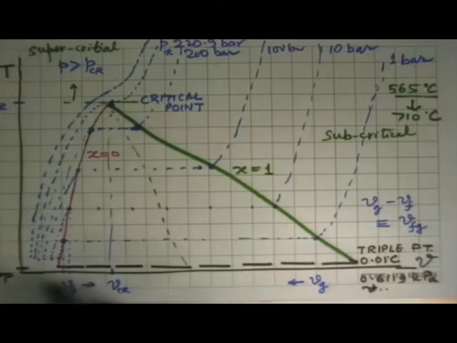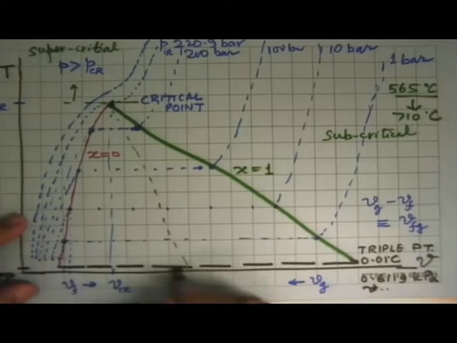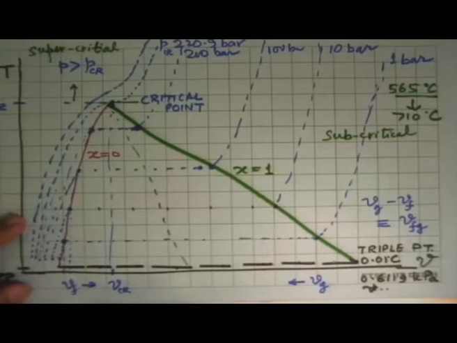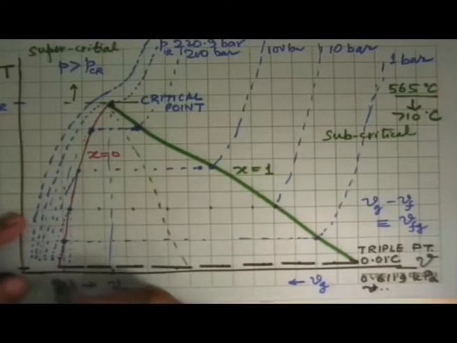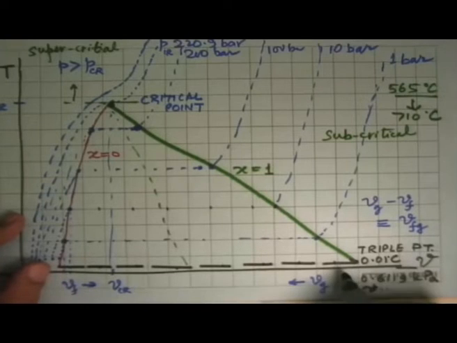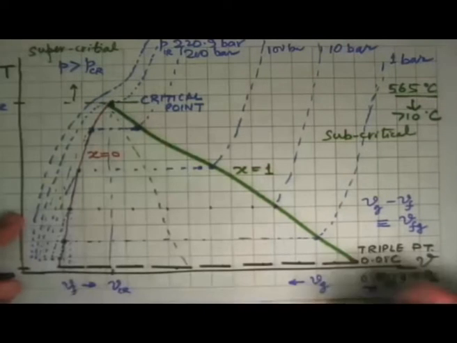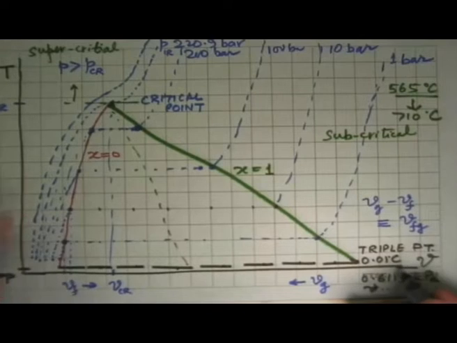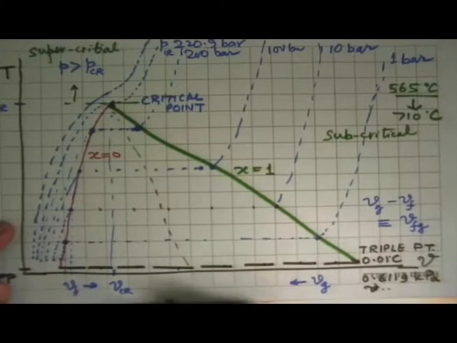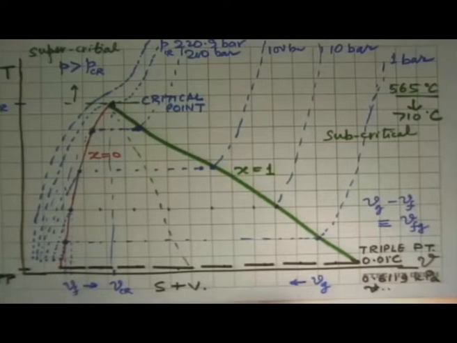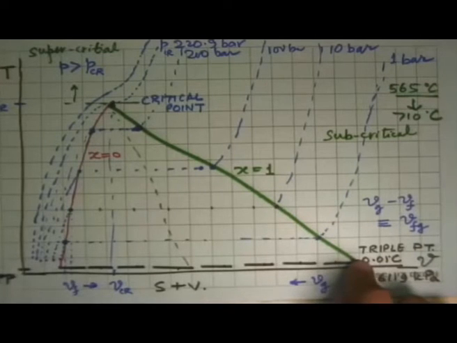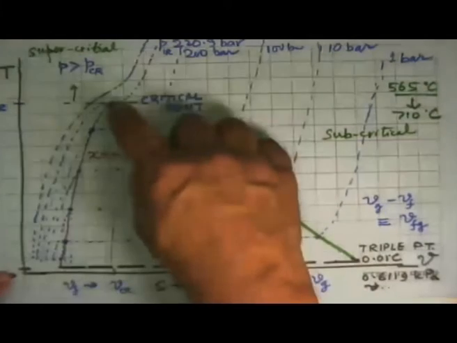So the triple point line and all these states, they are all triple point states, which means that there will be solid plus liquid plus vapor existing on this line. And if you go to temperatures below the triple point temperature, there is no possibility of a liquid. You will only have solid plus vapor formation. So this is one thing that comes up, that there is a limit at the bottom, the triple point, and at the upper, a critical point.